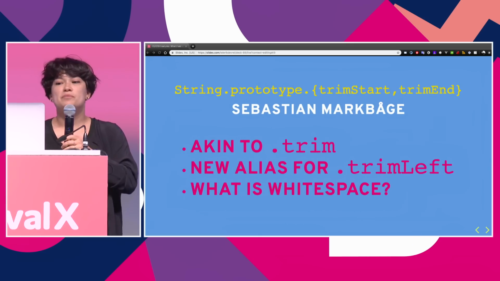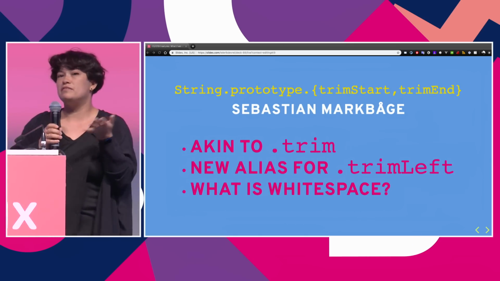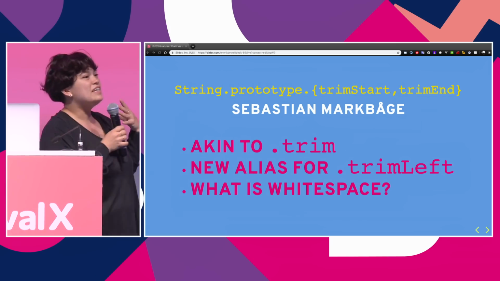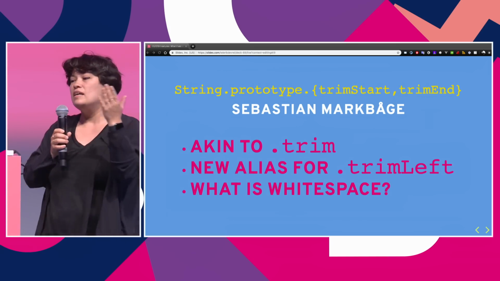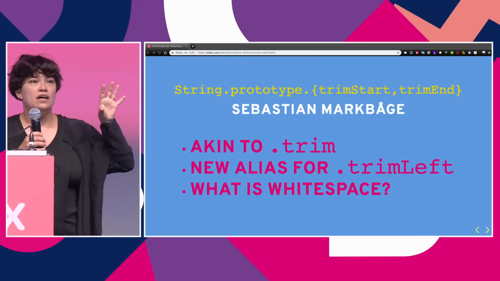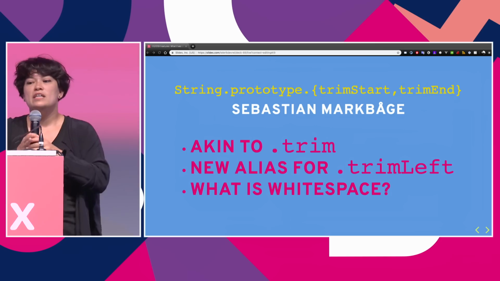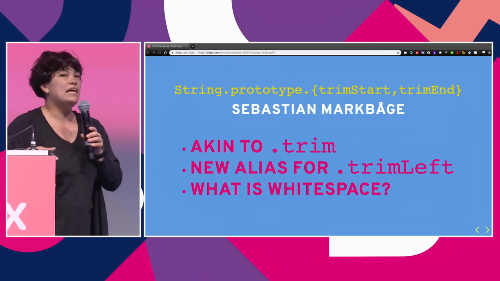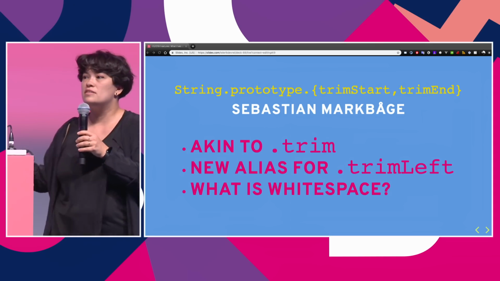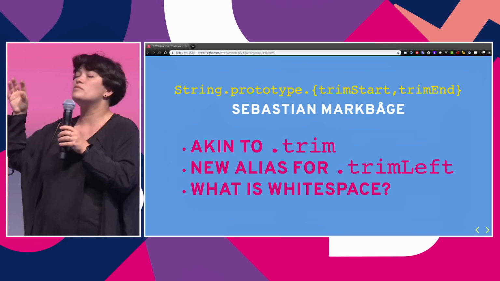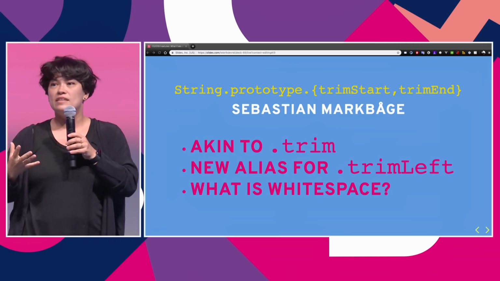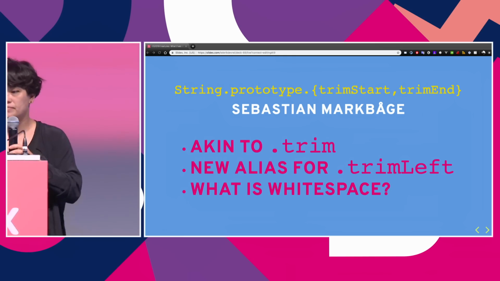So first we have trim start and trim end. Has anybody here used trim left and right? Oh, nice, some people. So this is pretty self-explanatory in a way. It's basically taking white space away from the left, or from the start or the finish. It used to be called trim left and trim right, and that is supported in many browsers, but now this is the new alias because not all languages have a left and right, or some have different ways of approaching it. So start and end just make much more sense.